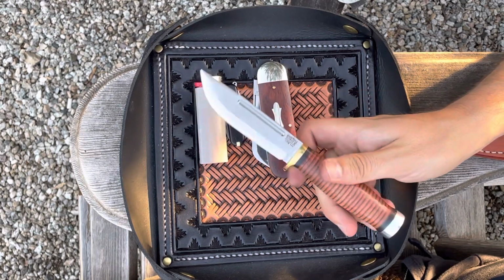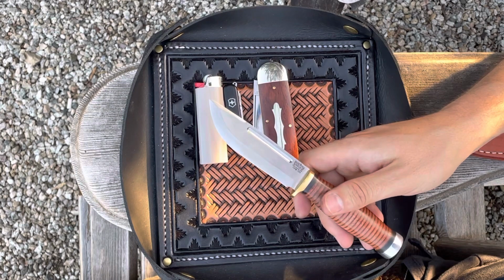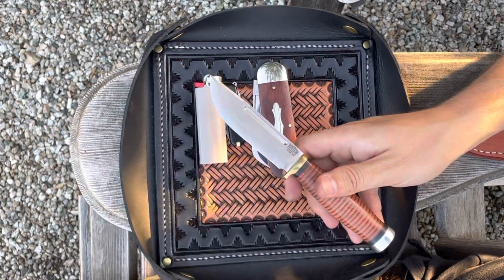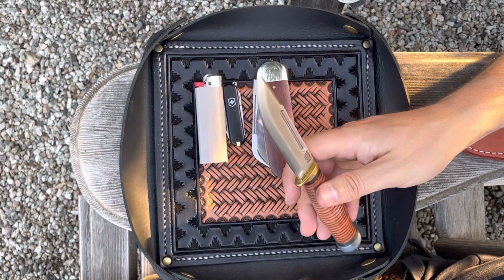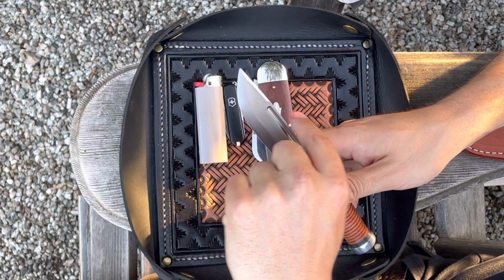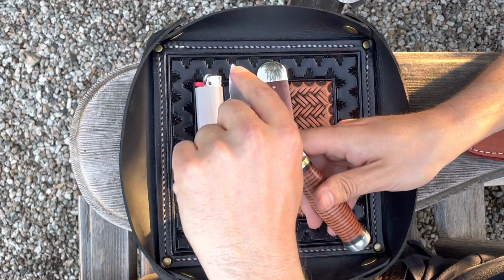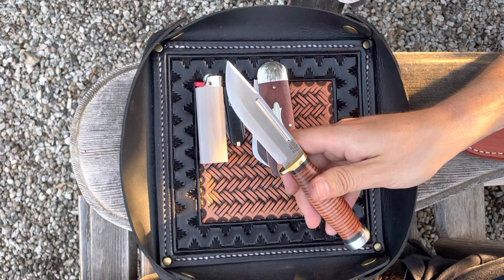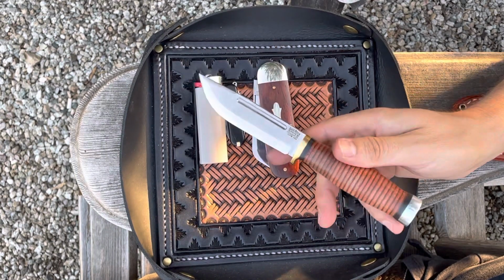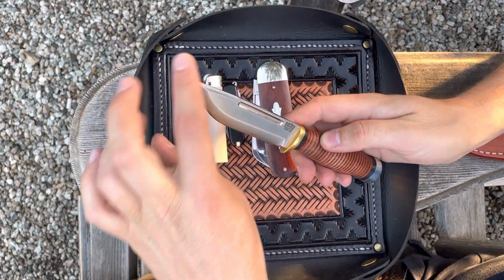I was kind of hesitant on this one at first when I started getting into Bark Rivers, because this point up here, this is another one of those knives where Bark River tries to make it look like a clip point, and I kind of wish it was a clip point, but this is a drop point with a clip point shaped swedge. That's how I'm gonna say that. Because the point is just so high up.